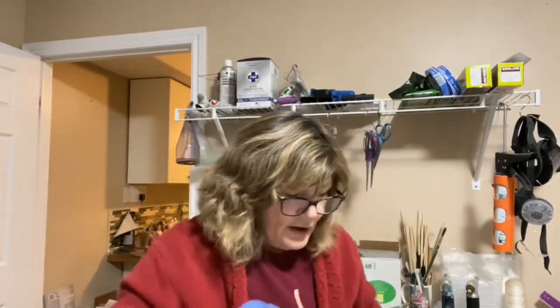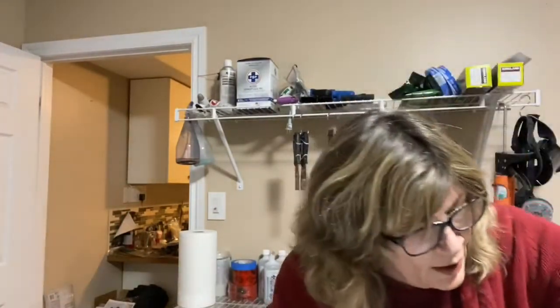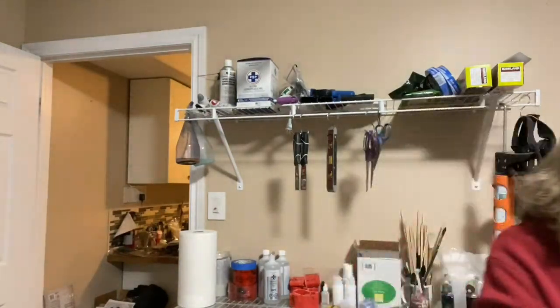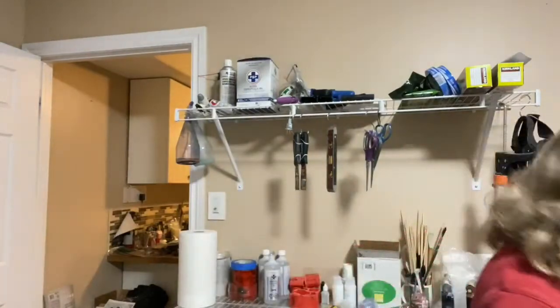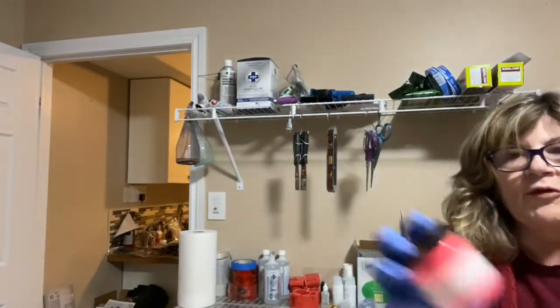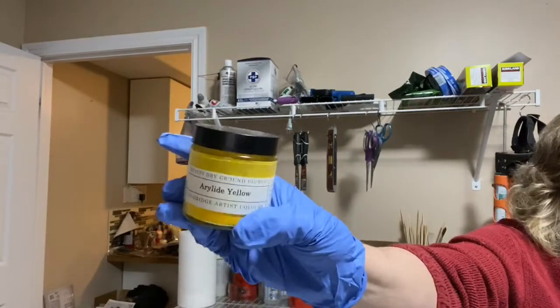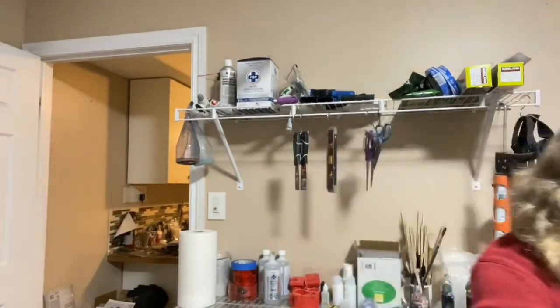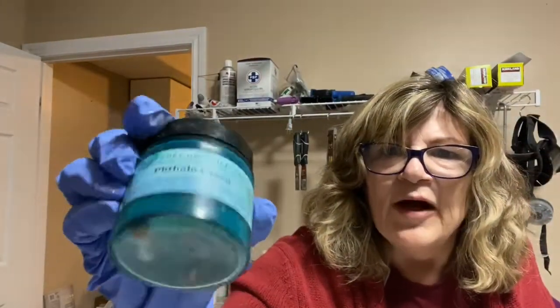Anyway, so I'm going to do one just for the heck of it, and I am using all, except for my winter white, I am using all Langridge fluorescent colors. Okay, so we've got cobalt teal, and we've got fluorescent violet, and we have fluorescent pink, and we have a yellow, and we have a beautiful orange color, and this gorgeous dark green, which isn't a fluorescent, but it is beautiful.